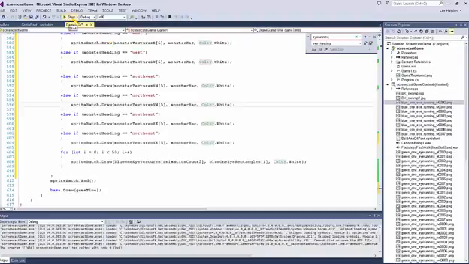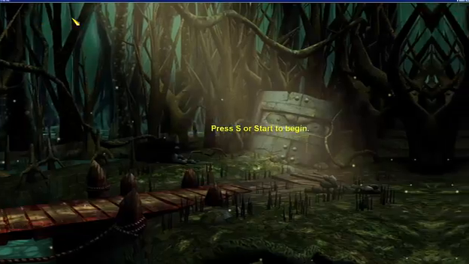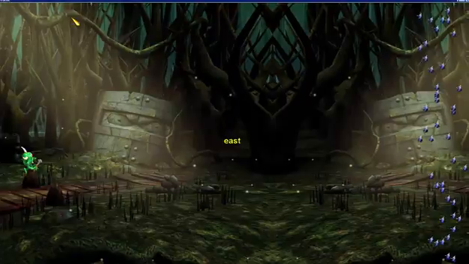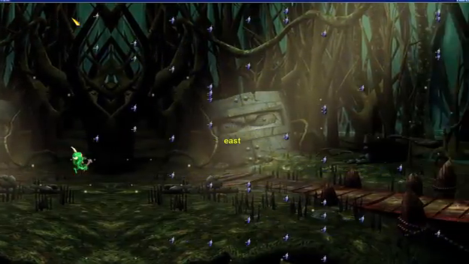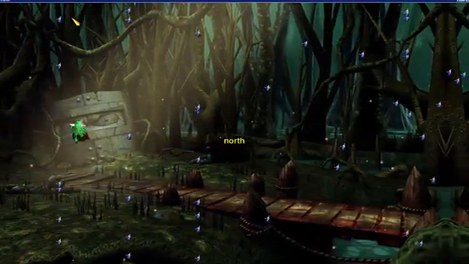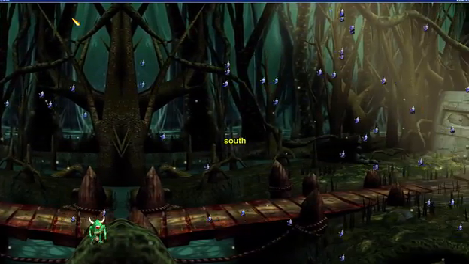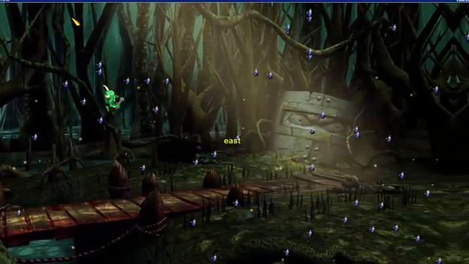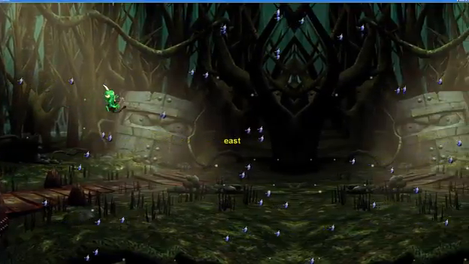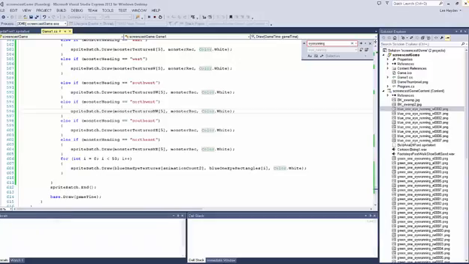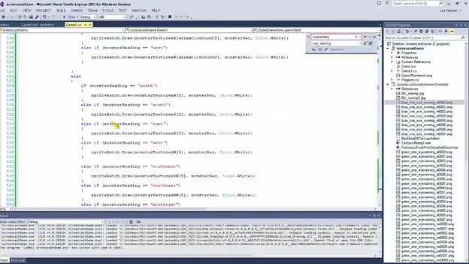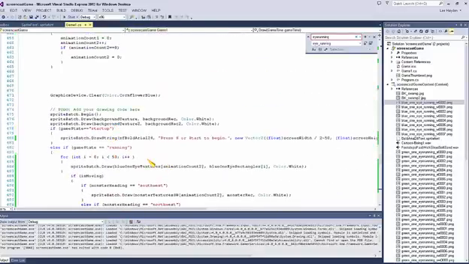My game should freeze when one of the little blue guys collides with the guy that I'm controlling. So let's see. I press start, and here they come. And no, it didn't happen. All right, so let me see if I can figure out why. Let me go back to the update method where I checked for collisions.